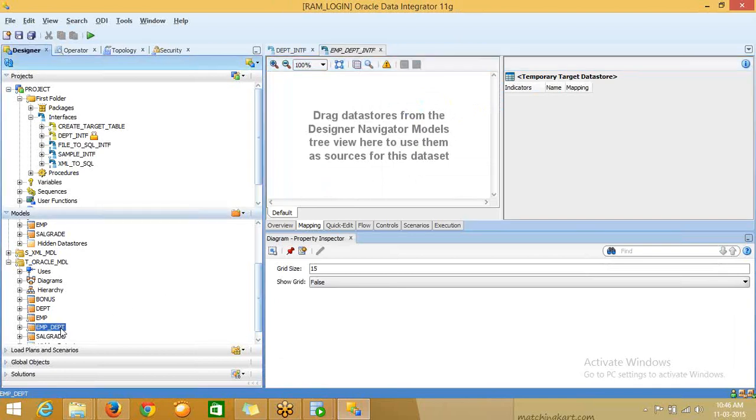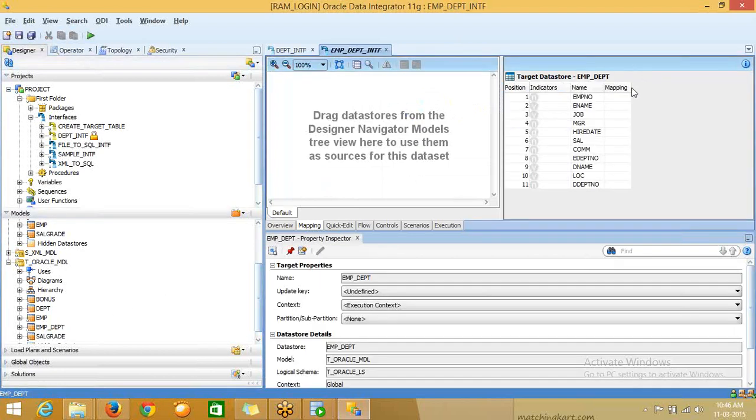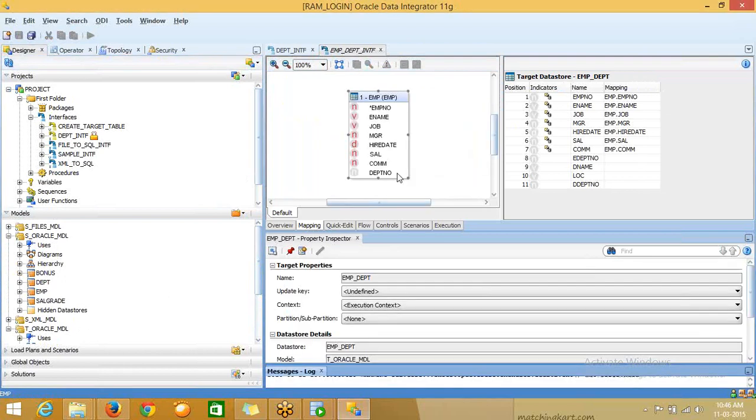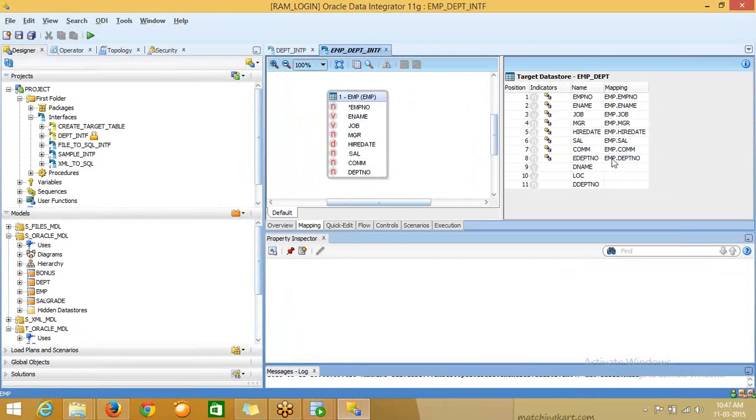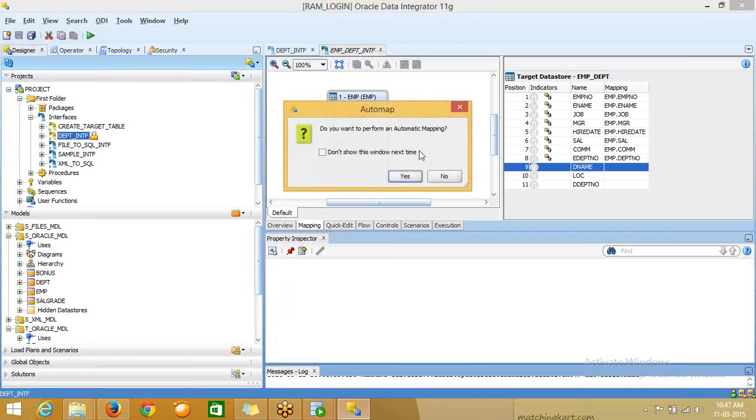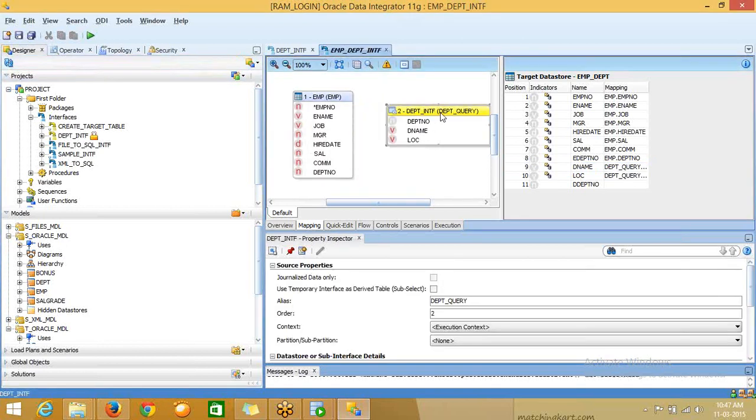This EMP DEPT table has both tables' columns. From source I am using the EMP table. For the DEPT columns I am using this interface, in place of another table.